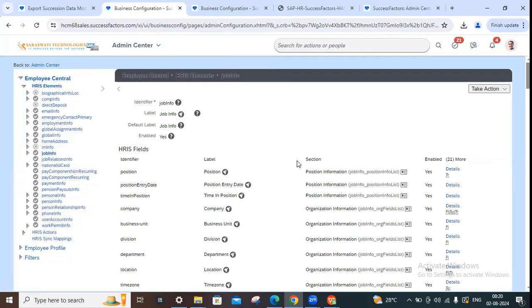Okay. Soumya, is this fine for you also? Please let me know if you have any questions, because this is a very important part. This is the base of any training, like for SuccessFactors. That's why I'm telling you, whatever questions come up in your mind, please ask me. Okay, so these are basically the elements from where it is driving.